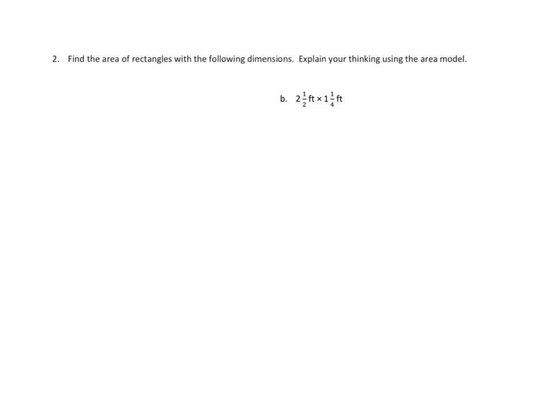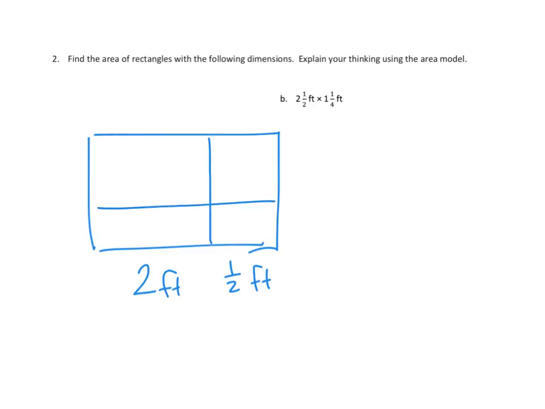Problem number two. I'm going to do B again. Problem number two asks us to find the area of rectangles with the following dimensions. Explain your thinking using the area model. And this time they don't draw out the box. So let's go ahead and do that. We're going to draw out our rectangle. And I'm given the two measures. Two and one-half feet by one and one-quarter feet. Two and one-half. I want to measure that like this. I'll say this is the two feet and this is that extra half foot right there. So we'll divide the whole part from our fractional part.